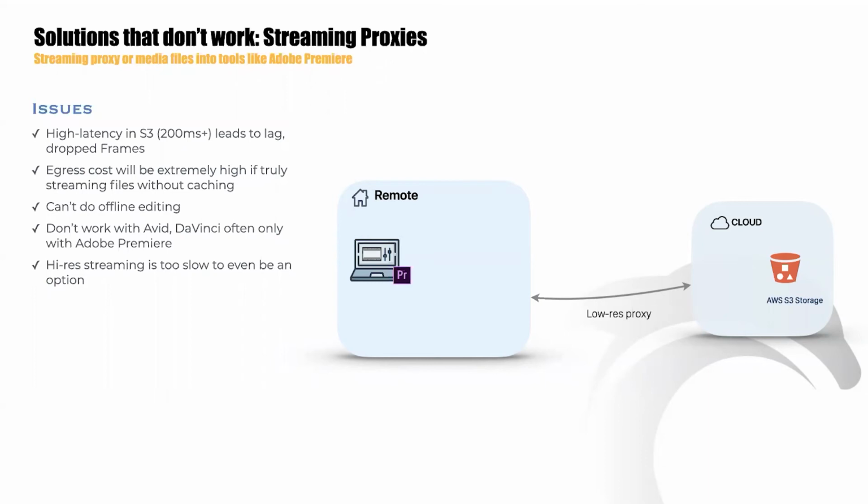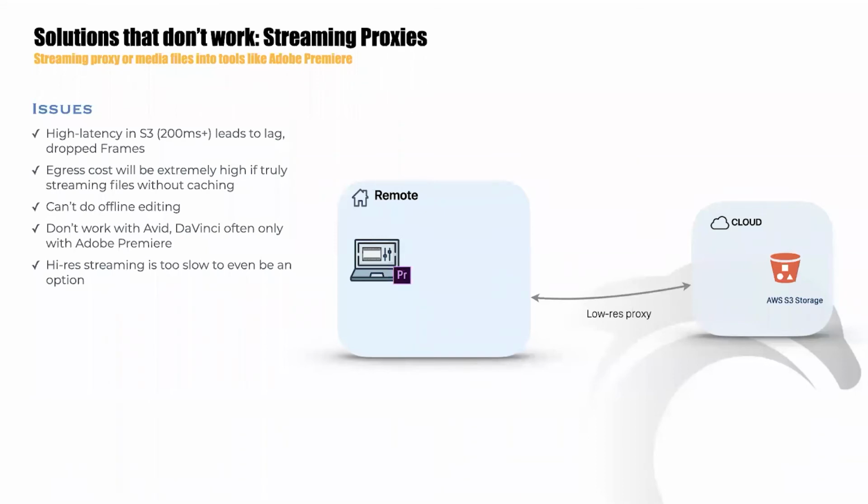But the problem with these storages, since there is no such thing as a free lunch, is that these storages are extremely slow with regards to latency. For example, Amazon will not guarantee you the latency that you will see when you make calls into this S3 storage. Typically, we see like 200 millisecond latency, which is like you are working in Singapore and trying to access content in New York. That's the kind of latency these have.